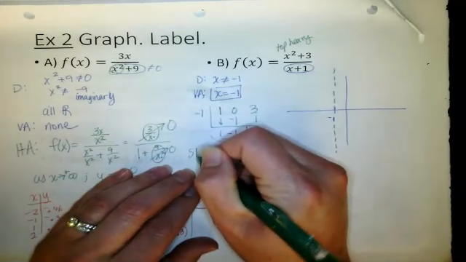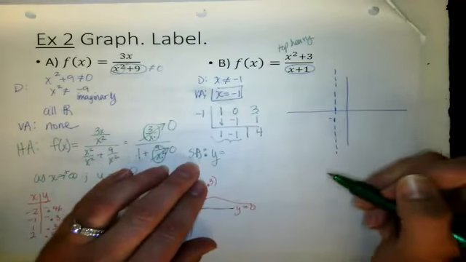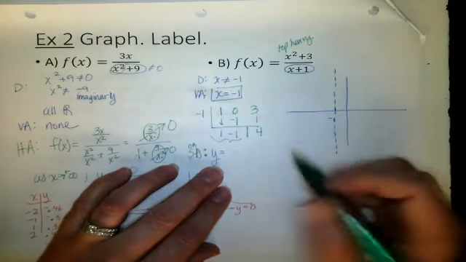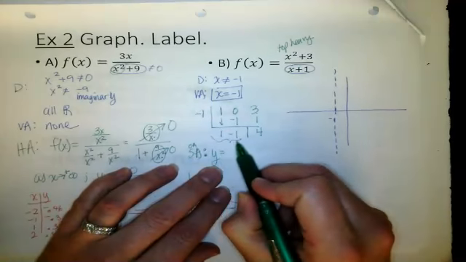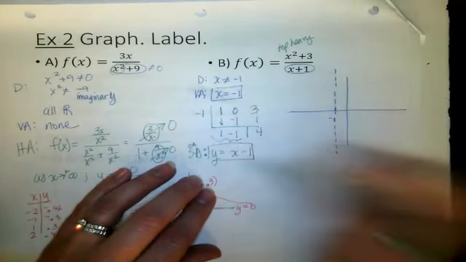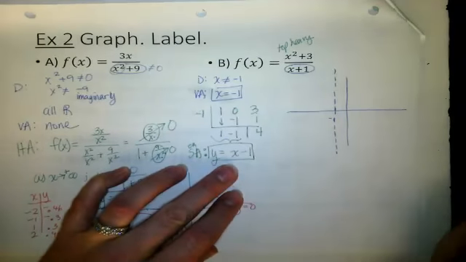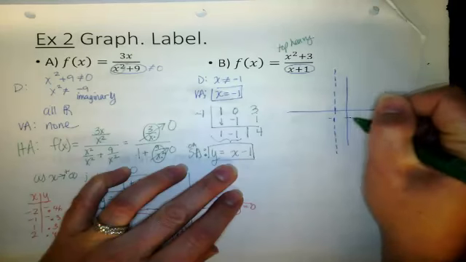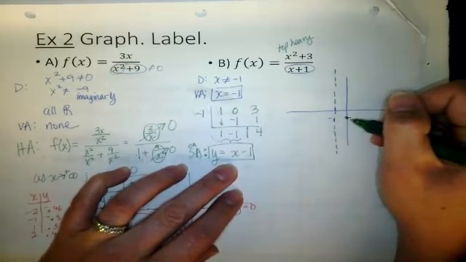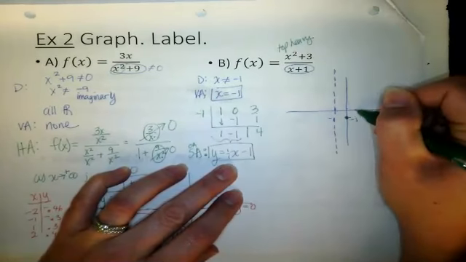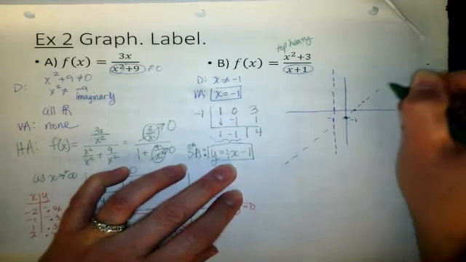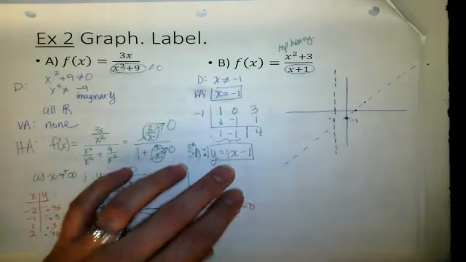I'm going to use slant asymptote just because O is weird. O for OA. If you wanted to write OA, that would be fine. So convert that quotient back to a polynomial. What is that? x minus 1. So that is our oblique asymptote, and that's a line we know how to graph. So that goes through -1 on the y-axis. And what's the slope? 1/1. Up 1, over 1. So that gives me this little oblique line or slanted line.